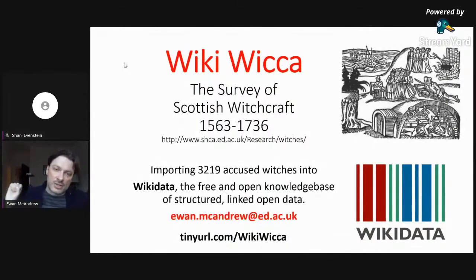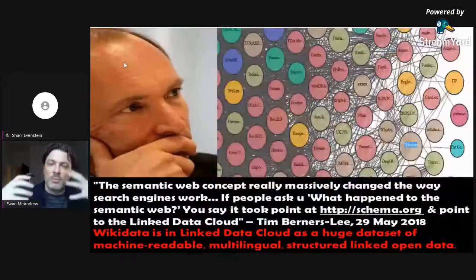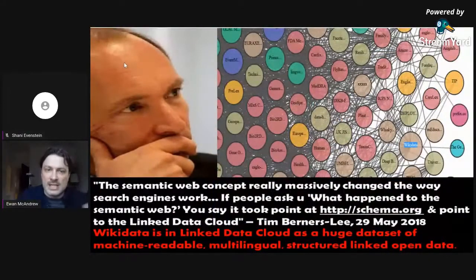And then we asked the students again to create items of data about all the judges, the sheriffs, the lairds, and all the other people that were involved in the witch trials as well. So not just the accused, but the people that were actually judging and deciding if they were guilty or not guilty. And we just wanted to see if by taking it and adding it to the linked open data cloud, as Sir Tim Berners-Lee says, is what you could then do by querying that data and visualizing that data.